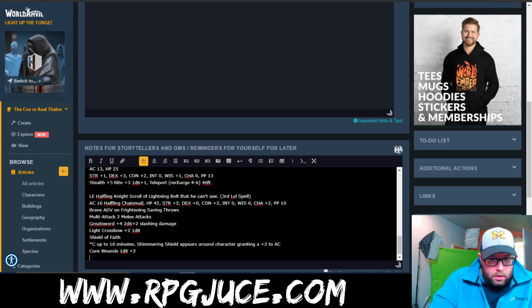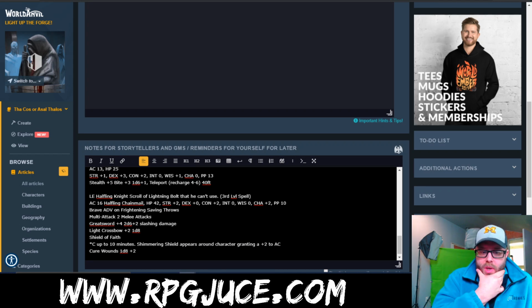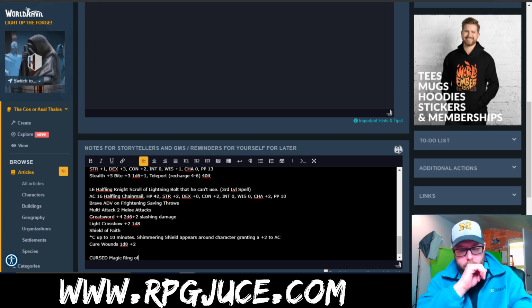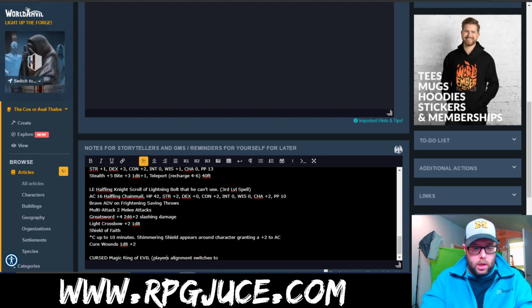Now, the halfling needs to have some kind of magical items. Let's give him a Cursed Magic Ring of Evil. Player's alignment switches to... Actually, let's call it Chaos. To chaotic.